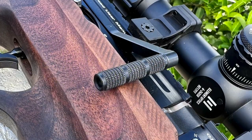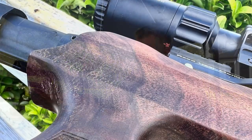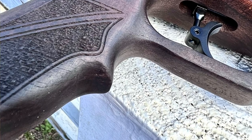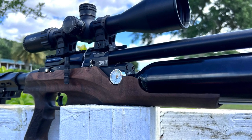I love this stock. I will try to give a couple of close-up pictures of it, but it's just got such a nice feel to it. The grip feels good in the hand. It's a comfortable either thumb up position or wrap around. I think probably wraparound is a little bit better.